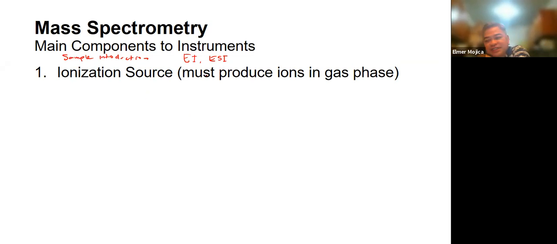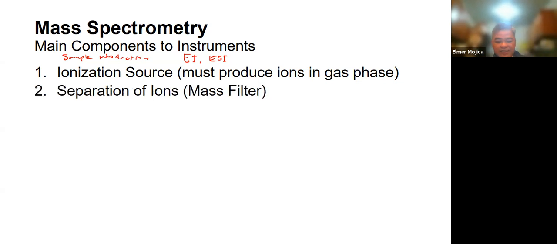So, ESI is electrospray ionization. EI is electron ionization. So, we're going to talk more about this next meeting. So that is part of this what we call ionization. Okay, so EI is electron ionization, ESI is electrospray ionization. Okay, tapos meron pa ata yung tinatawag nating APCI or CI lang. Okay, CI is chemical ionization, APCI is atmospheric pressure chemical ionization. We're going to talk about that in details next meeting.